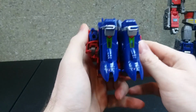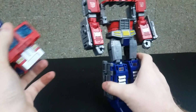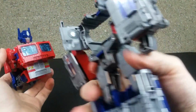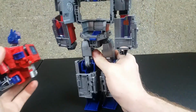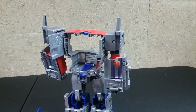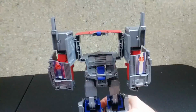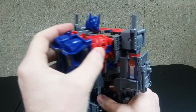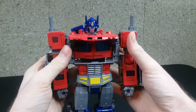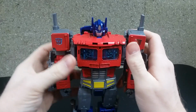There's a, you know, kibble from Orion Pax. So what you're going to want to do is go ahead and grab the rest of the body, the flying torso. And what you're going to want to do is go to the back here. Let me raise this up real quick. As you can see now, all this right here is hollowed out, and that's for this part to go right on in, like so. If you're looking at it from the front, it's going to go in just like so. And you're going to push until you hear it click. Like that. And there we go.